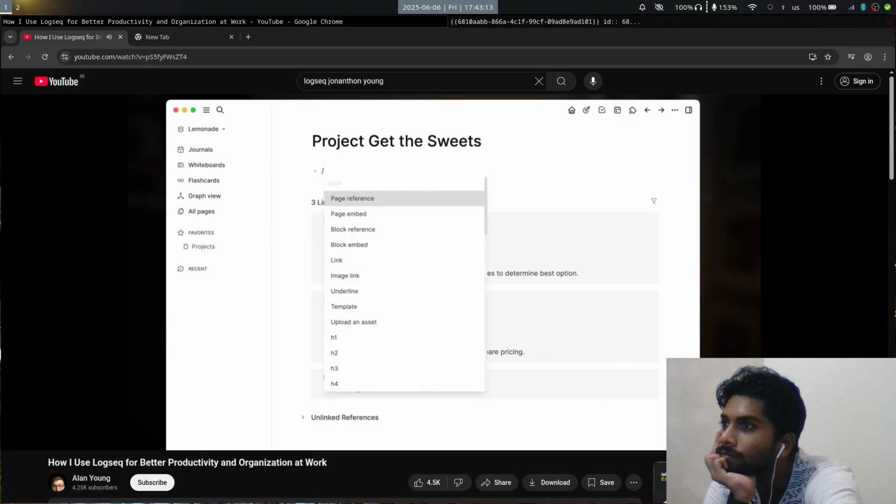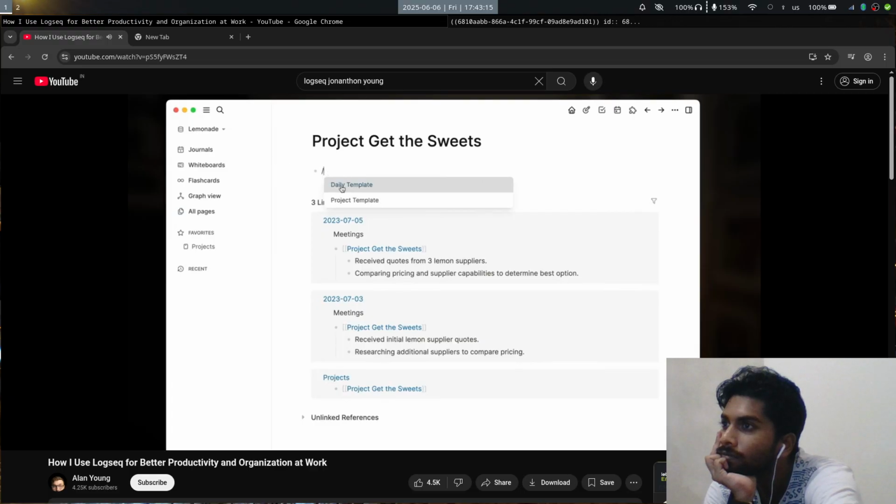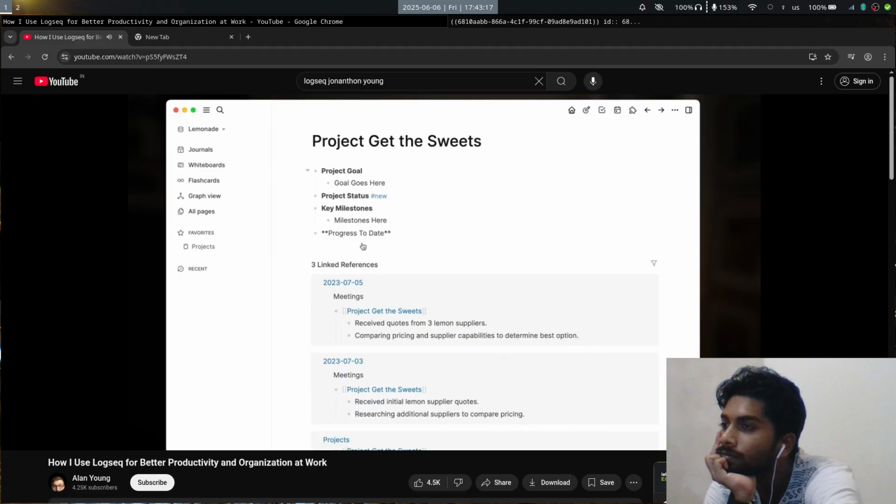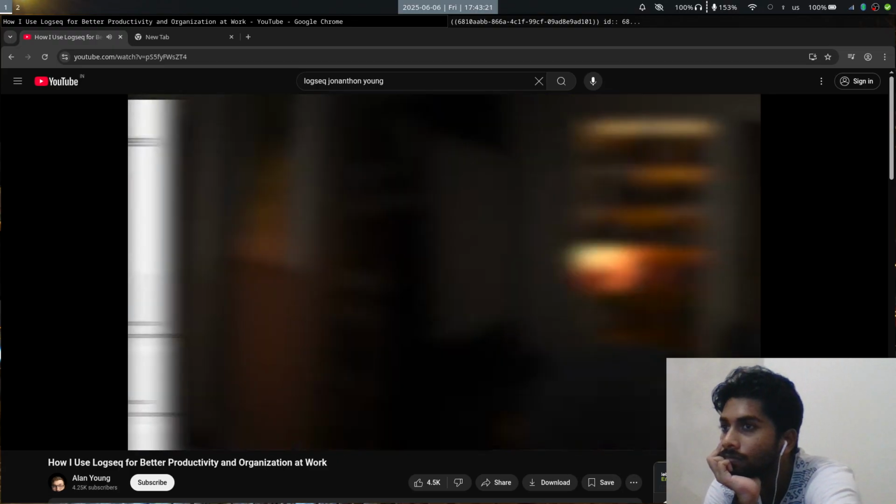Now when I head over to my project pages as I create them, I can type that slash command and template to trigger the template command. Logseq is going to prompt me to pick a template that I want to insert, and then my template will magically appear. I use templates for project pages, meetings that always have the same agenda items, and more. It's a super useful feature.